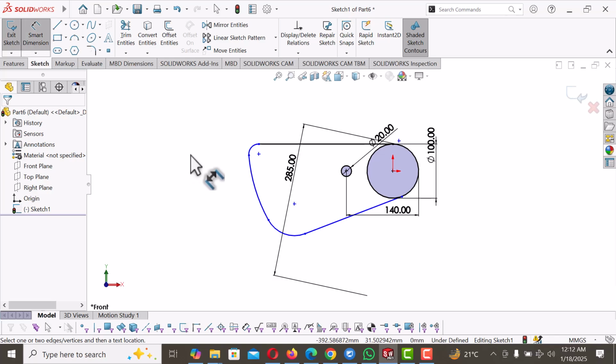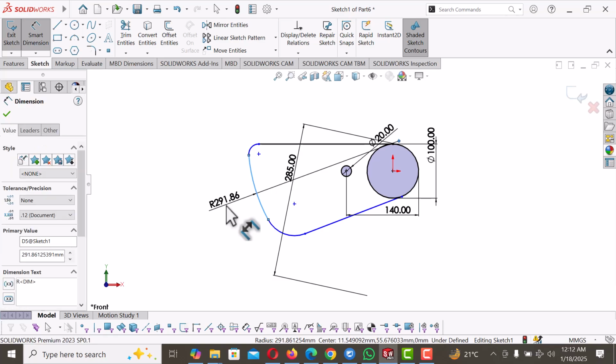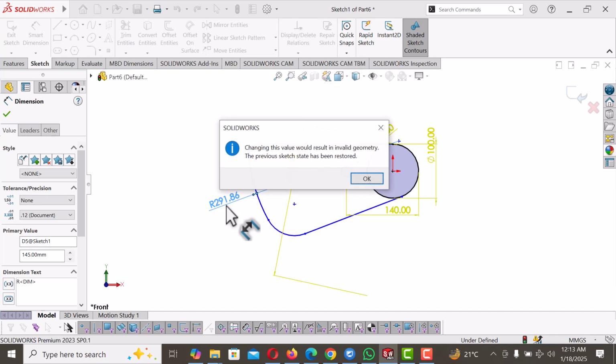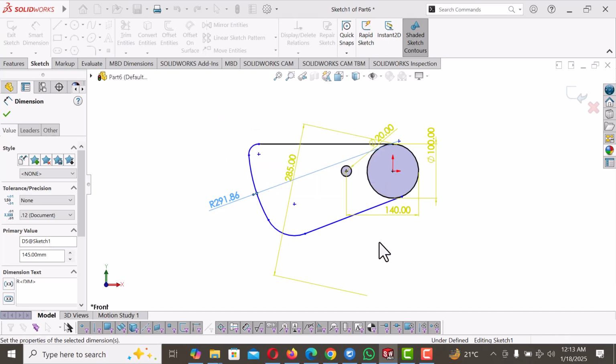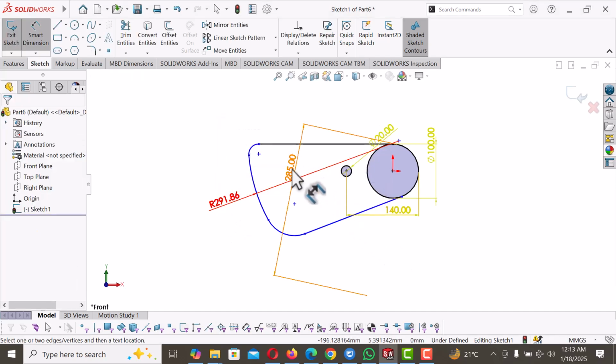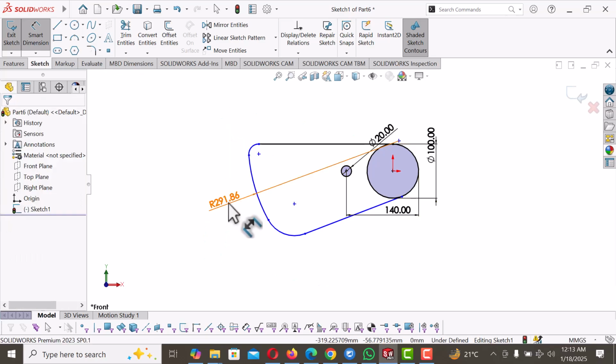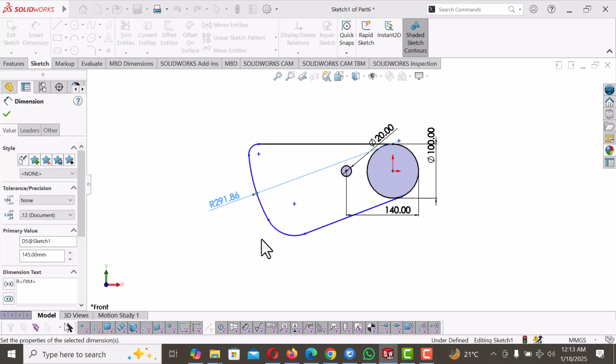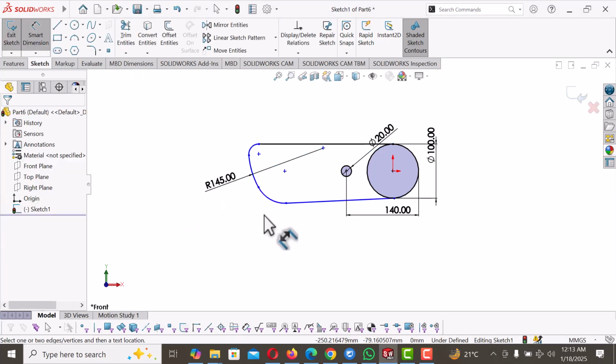Now this arc radius 145. Now I am going to just delete this one, 145. Okay.